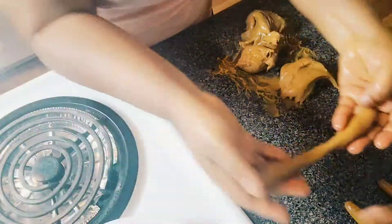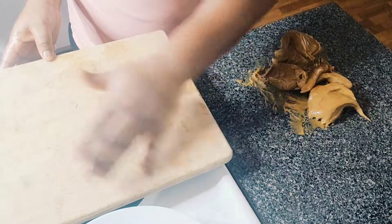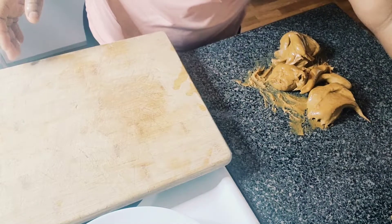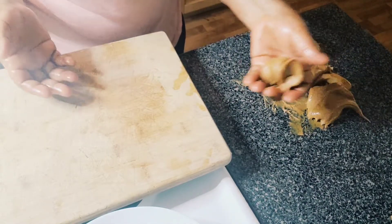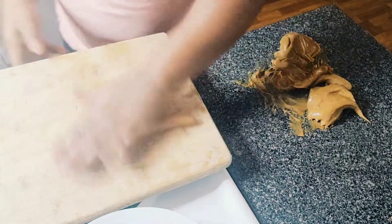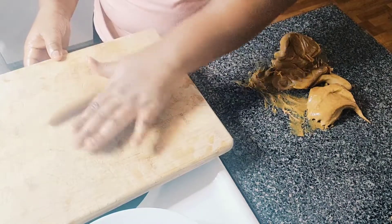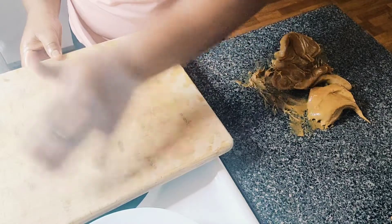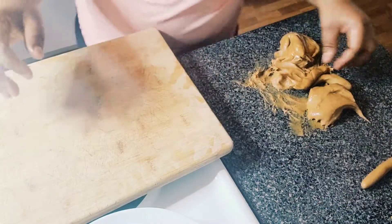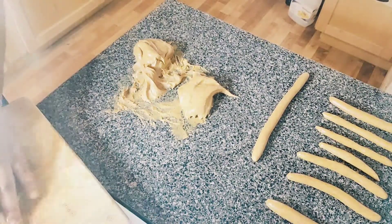I'm placing them on the chopping board. When it gets a little cold it's going to be easier to roll. I'm going to drop it on the counter to cool, then pick it up again, play with my hands, and put it on the board. The oil that is on the board will help it roll really nicely. Check out the toffee going down — rolling them on the board, I'll keep doing that until I finish.